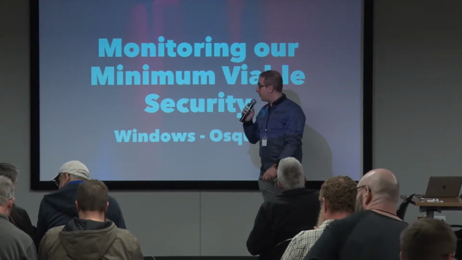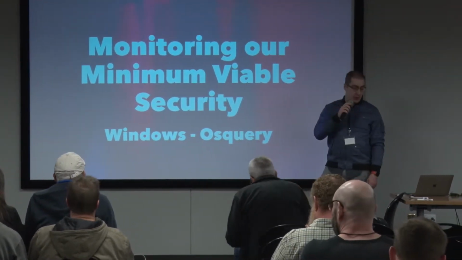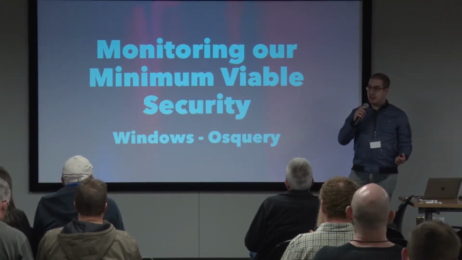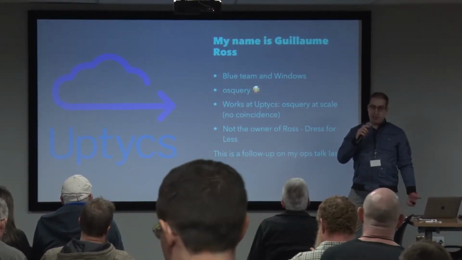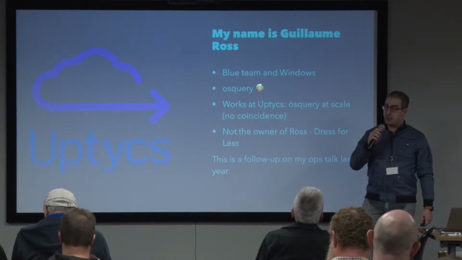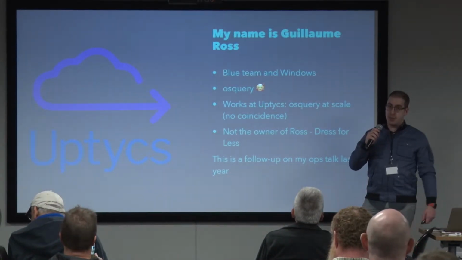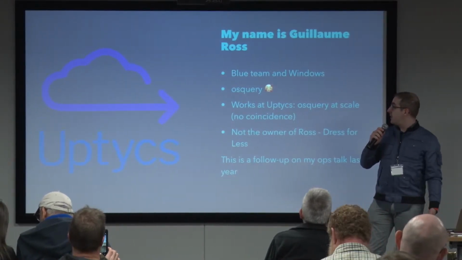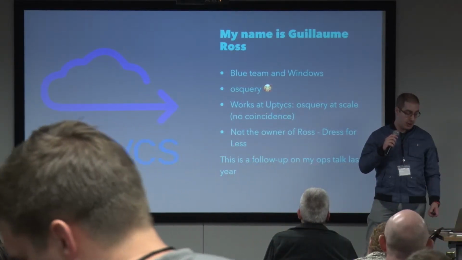All right, thanks everyone for showing up to my talk, which is about monitoring our minimum viable security on Windows with OS Query, which is a topic that we don't discuss too often on the Windows side. So my name is Guillaume. I've been doing some blue team and Windows stuff for a very, very long time now. I love OS Query, and I have this Windows background, so I want to use it more on Windows because of that. And I work at Optics where we do OS Query at scale, which is not a coincidence. I work there because I love OS Query.